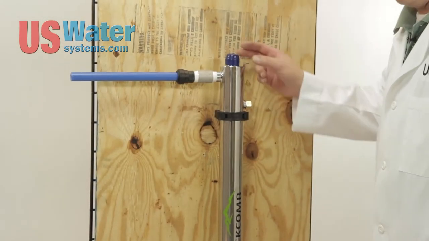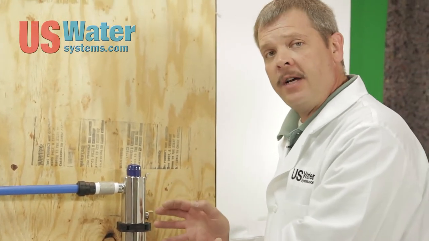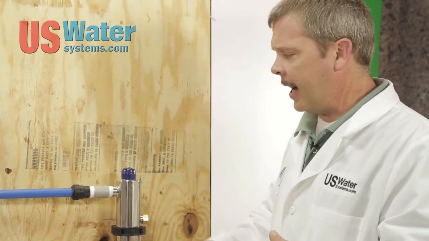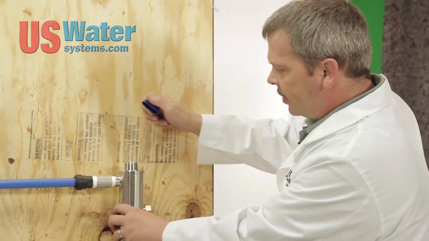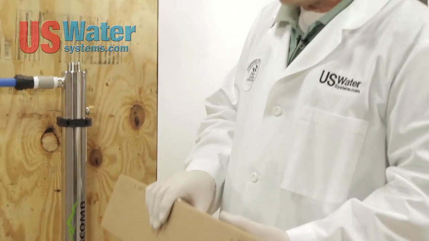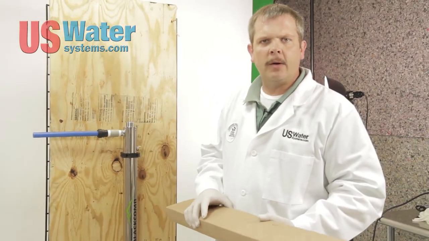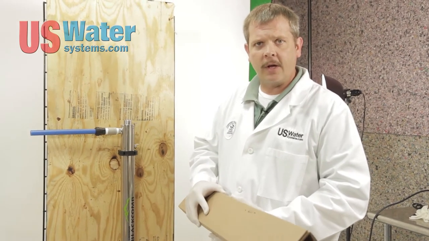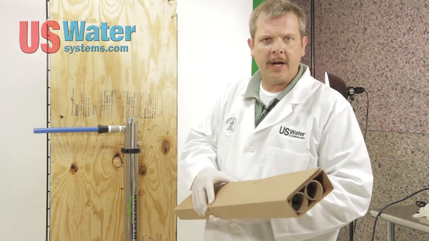Now we have our lines in and out. Like I said, typically this is going to be underneath unless you're feeding from both sides, which is fine. You just want to make sure you don't ever run a pipe over the top. Now we need to put in the inner glass tube. We want to put this in and secure it and then pressurize the system with water prior to ever putting the bulb or the ballast anywhere into the mix. We're going to take the protective cap off the chamber. For this particular procedure you're going to want to use rubber gloves. We want to limit the oils that we expose either the bulb or the quartz sleeve or the glass tube to. So we want to use rubber gloves and keep our hands off of the actual glass.